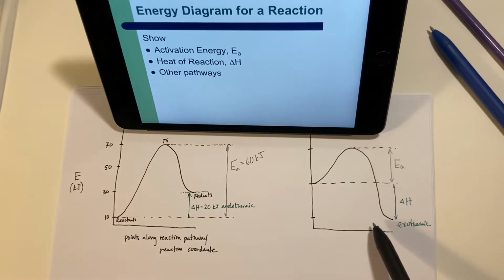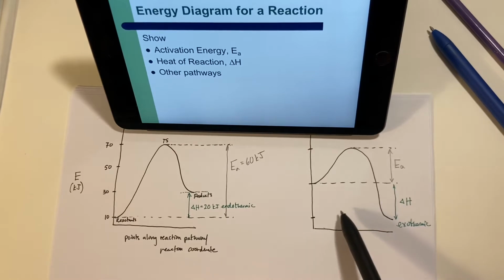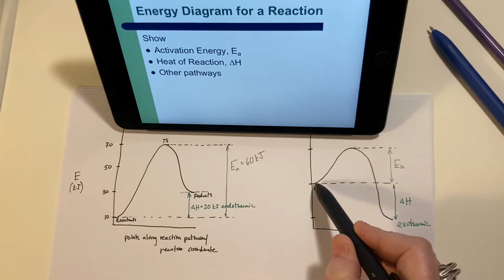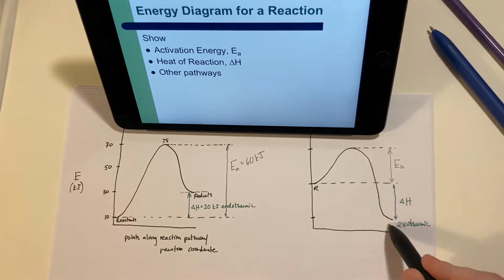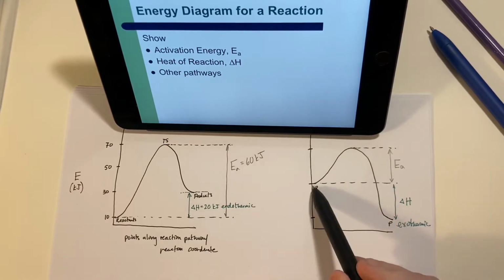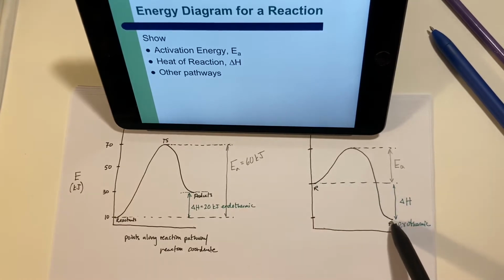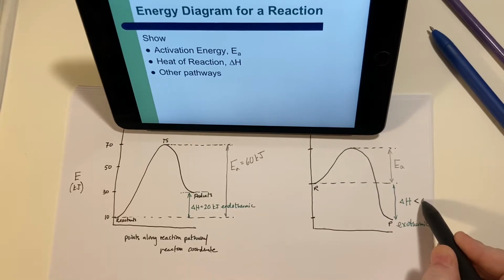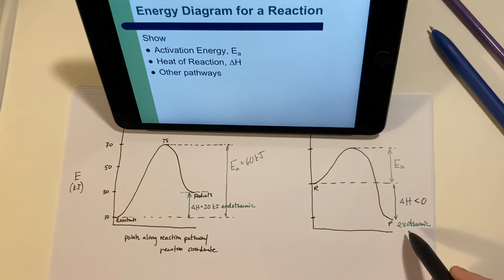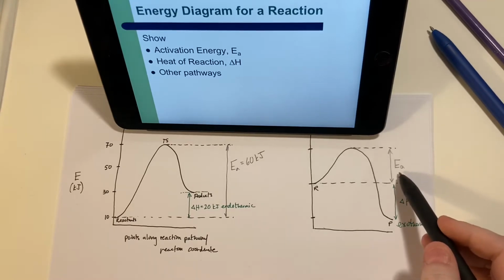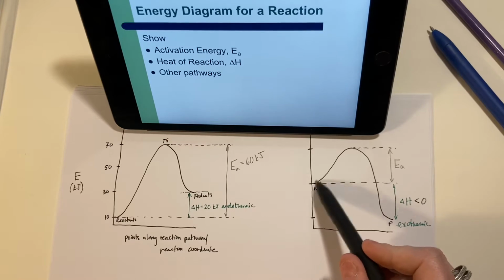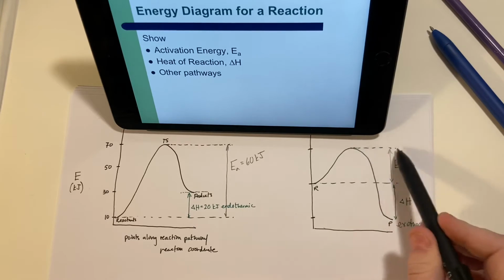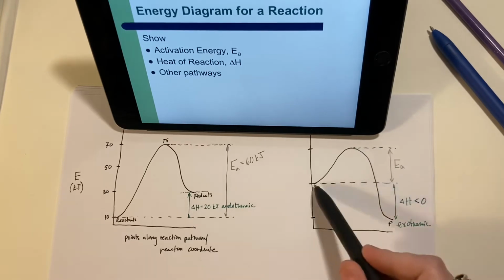Now over here, I have sketched just what you would see as an exothermic pathway. So the reactants here are less stable. They're higher in energy than the products. And so in this pathway, the final state minus the initial state is going to give us a negative number. That's exothermic. And activation energy here is still the same. It's the difference between reactants and transition state, always between reactants and transition state. So it's this quantity. I don't have any numbers here.